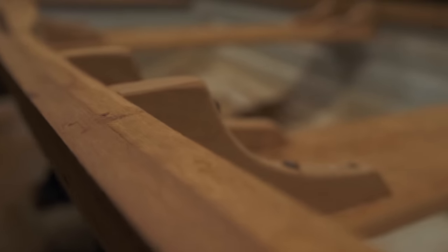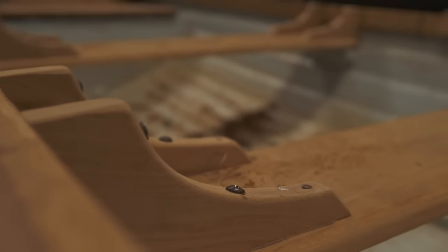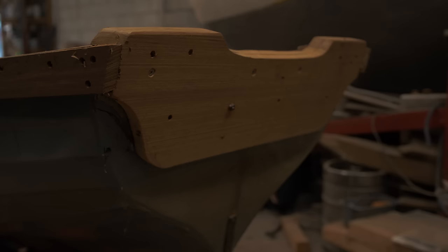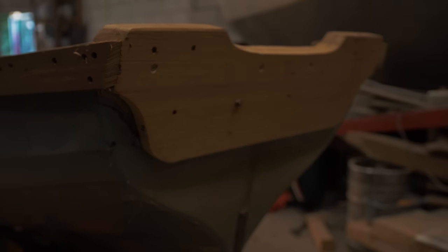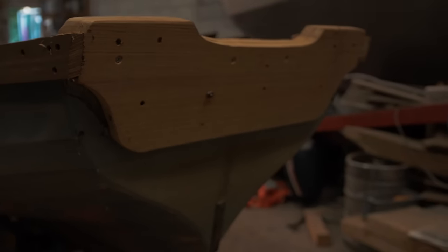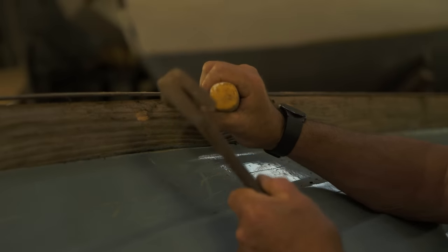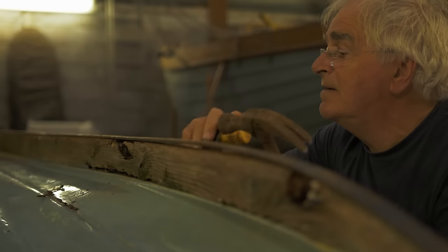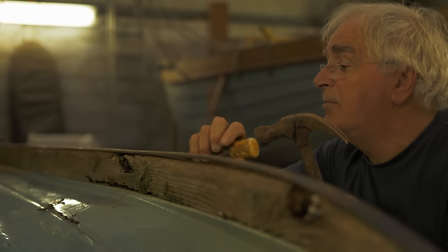We took a trip to help Peter flip his 19-foot fiberglass boat so he could replace the keel. All the woodwork you're seeing is teak — he did an amazing job. He's replaced all the seats and gunnels with teak and it just looks fantastic. Once he replaces the keel and puts a finish on the teak, that boat will be ready for the water.